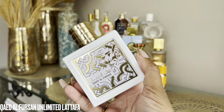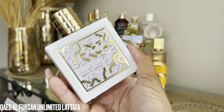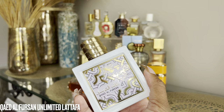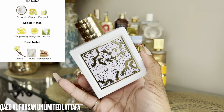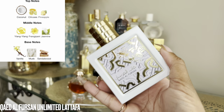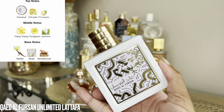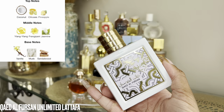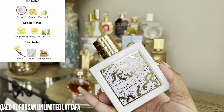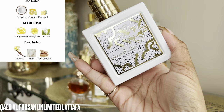Next is Lattafa's Qood All Pour Sun. This one is bomb for the summer. When I first picked this up I was getting a lot of pineapple. I make this mistake a lot with Middle Eastern fragrances — I won't spray it on my skin, I'll spray it in a box or on clothing and like it, but you really don't get the full experience until you do two things: spray it out a few times to let air get into the bottle, and then let it macerate.